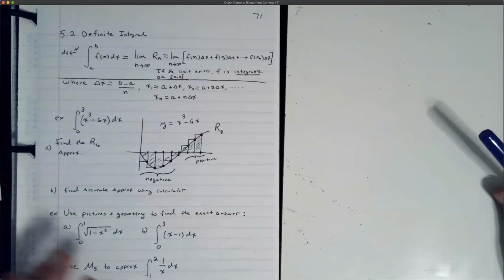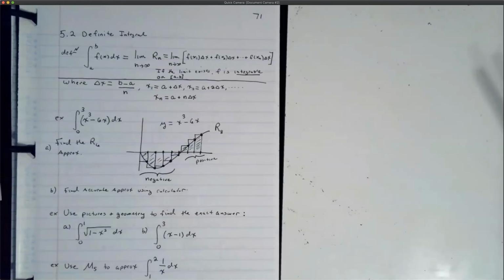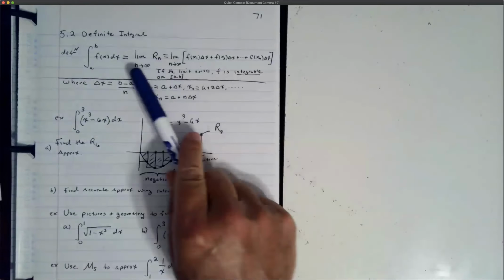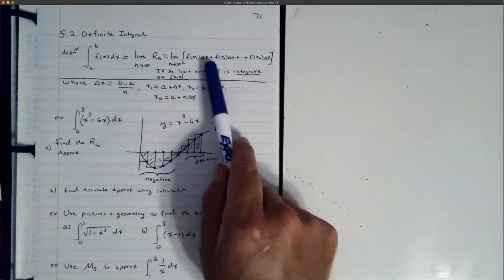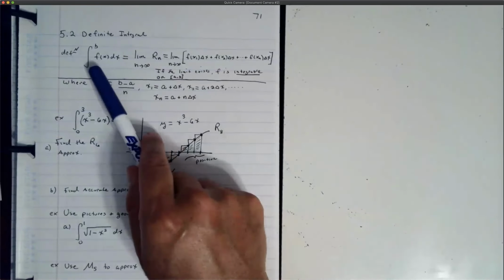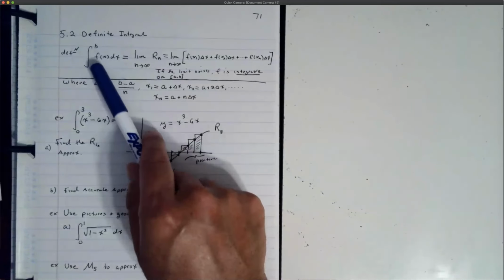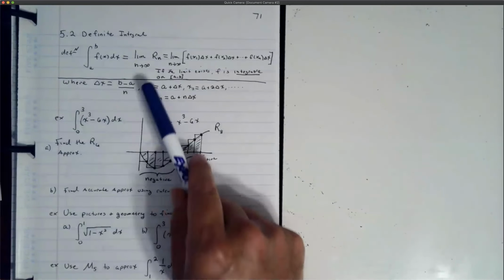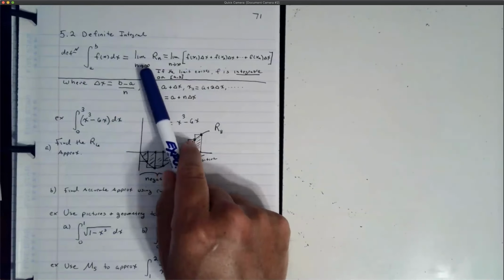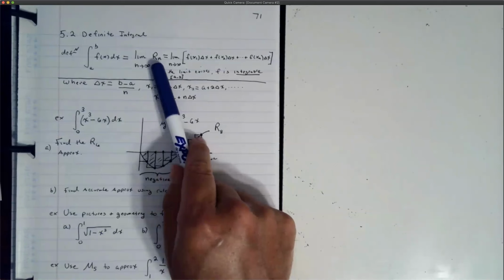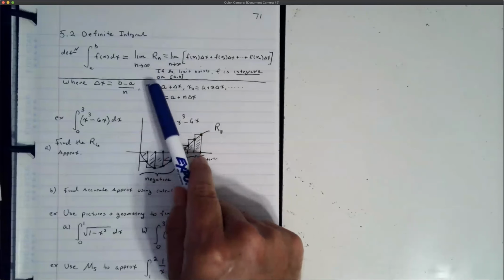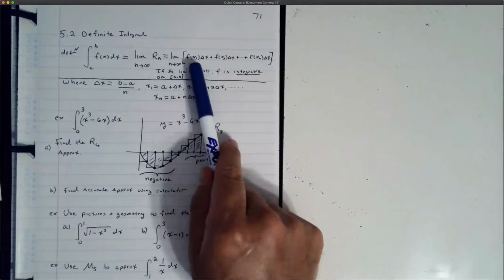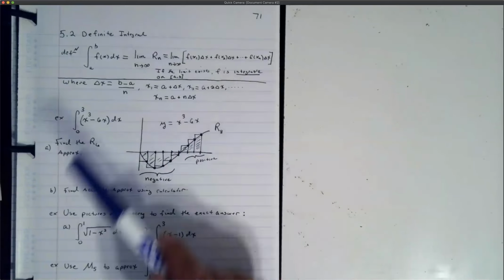Okay, so what is a definite integral? Well, first of all, we write it. We're introducing something to represent what we've already been doing. So the integral from a to b of f of x dx is the limit as n goes to infinity of the Riemann sum with n rectangles using the right approximation of the area underneath the curve.